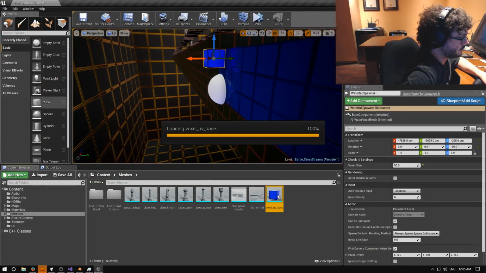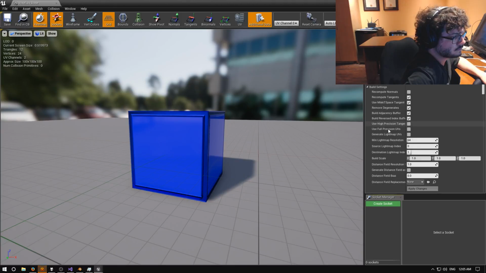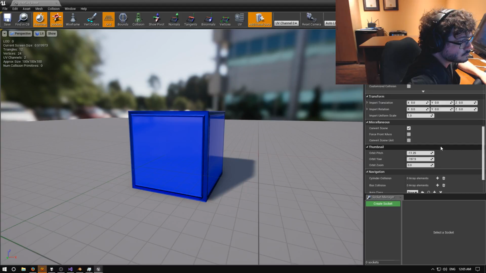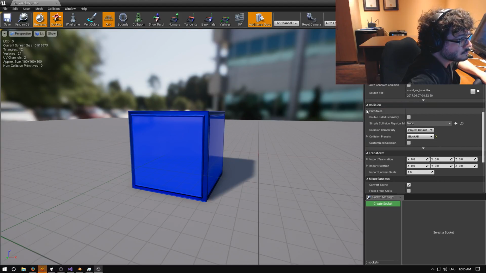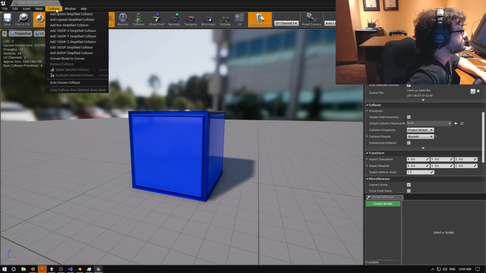What do we need to actually do here? What have I been doing?